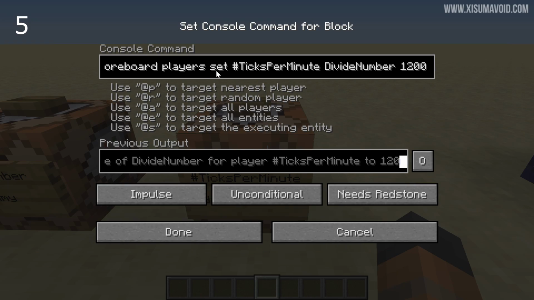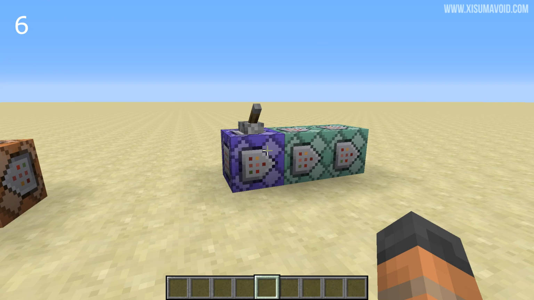So as you can see here, we are setting the dummy player, which is #ticks/minute, to a number 1200 on the DivideNumber here. So if we do a little bit of math quickly, 20 ticks in a second, 60 seconds in a minute, 20 times 60 is 1200. That is the number that we're going to be dividing with. And now we move on to the command blocks that need to be in your world.